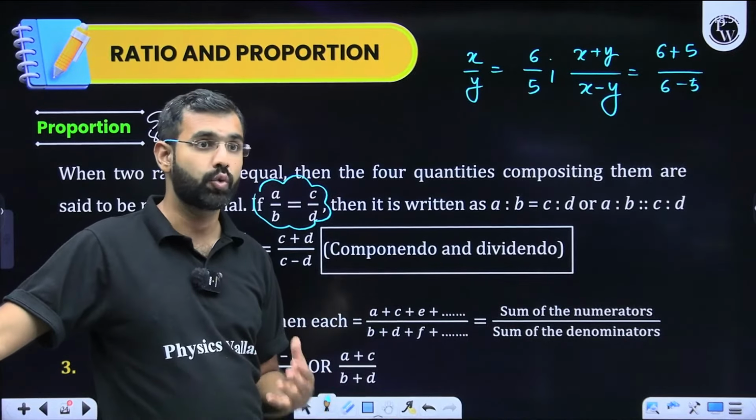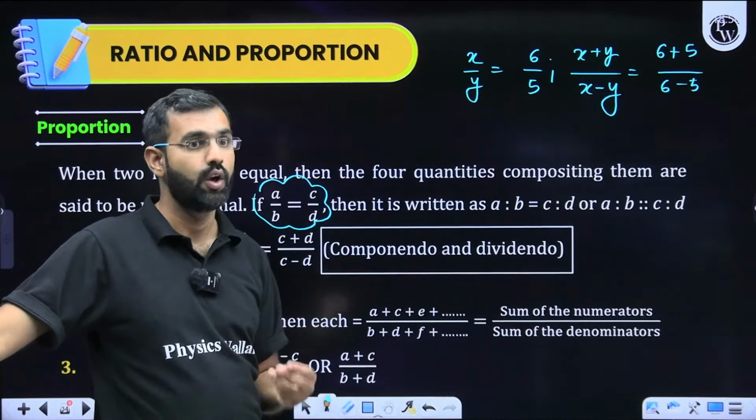Or a lot many times, questions can also be done with a lot of ease if you remember that. Great. Moving ahead from here, remember this result as well, that if certain ratios are given, let's say if I'm told that 2 is to 3 is equal to 4 is to 6 is equal to, let's say, 12 is to 18. So of course, this ratio will be equal to their sum as well, which means 2 plus 4 plus 12 divided by 3 plus 6 plus 18.